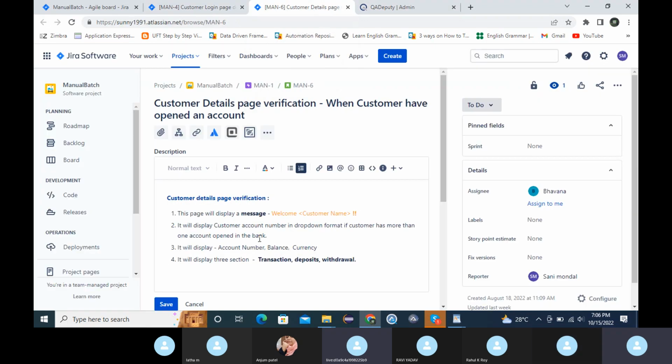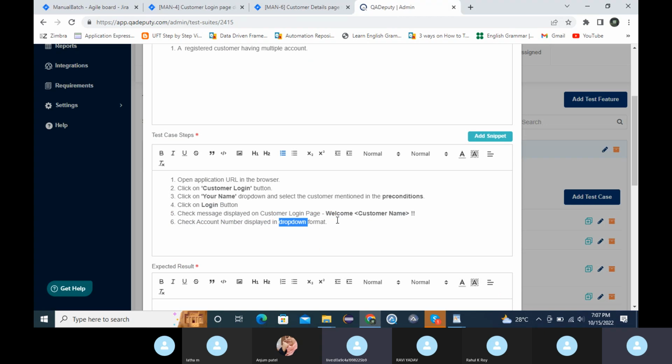Next, it will display account number, balance, and currency. Okay. Check account number, balance, and currency fields.